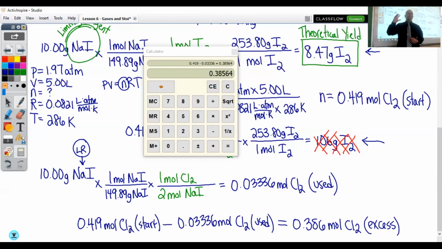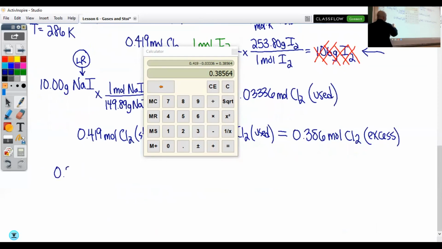So we need to get to grams per liter. In a different problem, they could be asking us about something else, maybe the new pressure inside the container. So in that case, we would use moles again. We would plug that into here and we would solve for our new pressure. So depending on how the problem is worded and what it's asking for, there are a couple of different ways that you could go. But in this problem, they're specifically asking for density. So now what we're going to do is take the moles of Cl2 that remain, and convert that into grams of Cl2.